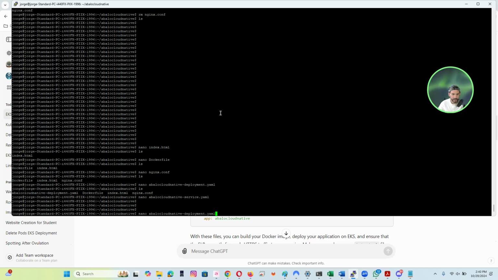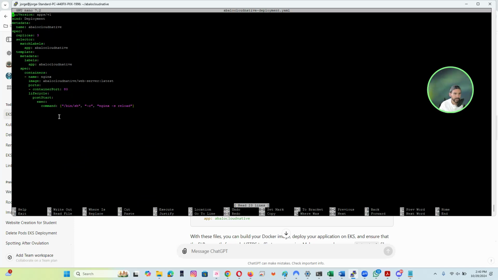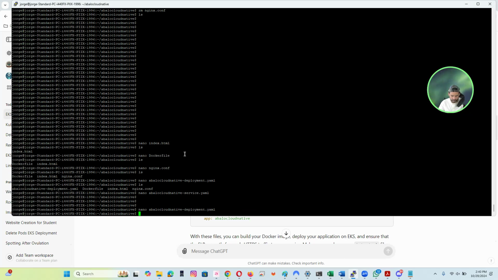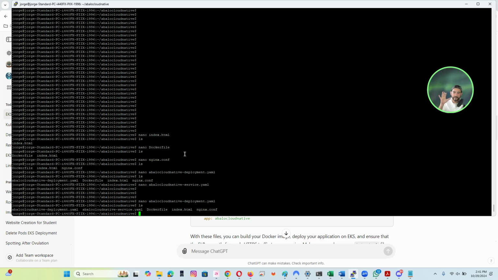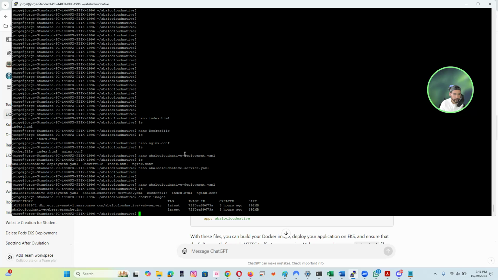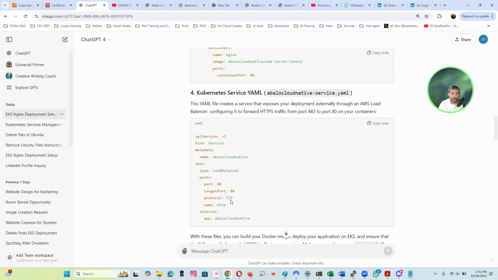Okay, now I'm going to show you the deployment file again. So it looks like in here there is no specification of where to pull this image from. It doesn't say anything, because remember, the YAML files are the ones that talk to the Amazon services and say please use this. But right now we don't have any. If I go in here, ls, we have 5 different files, and if I type in Docker images, yeah, there are a few in here, right? Which I'm going to try to delete.